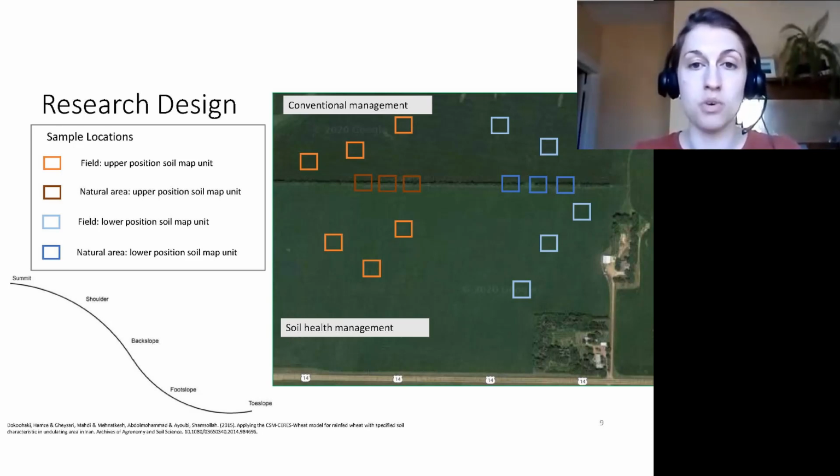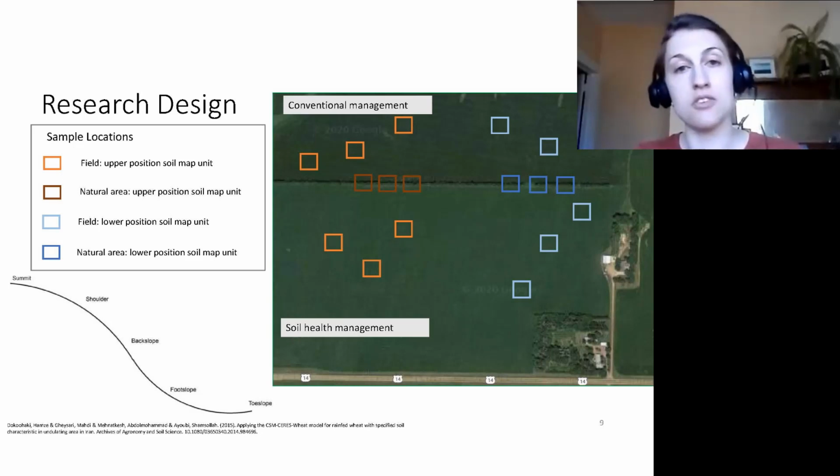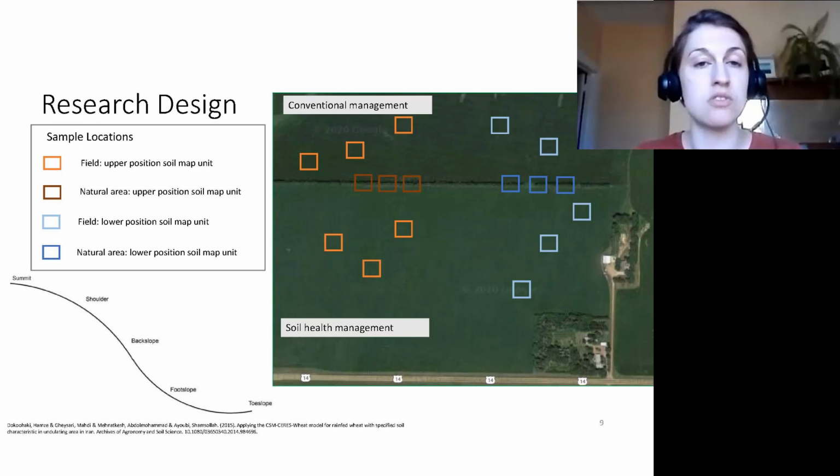And for our study, because we're working on working farms, it's not a tightly controlled plot study. We really have pretty broad definitions of what we mean by soil health management and conventional. By conventional, we are defining it as annual tillage and then shorter, less diverse rotations, usually corn and soy or corn on corn. And then for soil health management, we're working with people that have been no-tilling for 2 decades, no-tilling for 5 years. There's a range, but it all includes things like no-till or reduced tillage, incorporation of cover crops into the rotation, and diversified rotations. So that's how we're grouping together the soil health management.